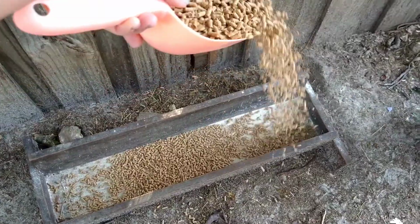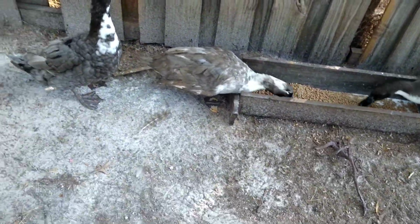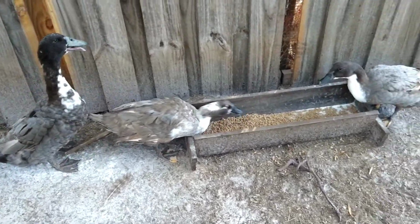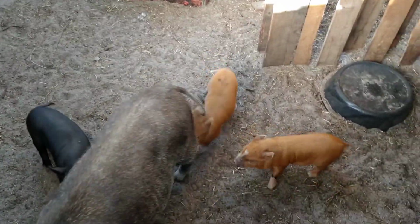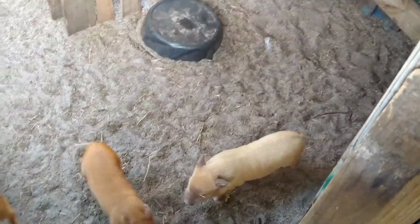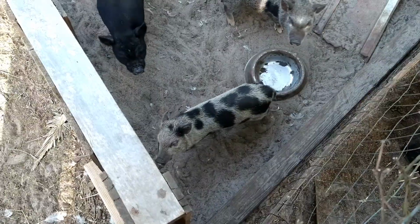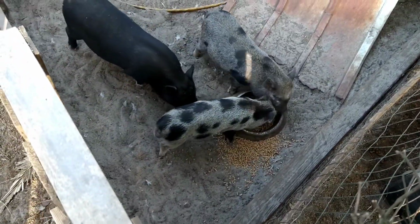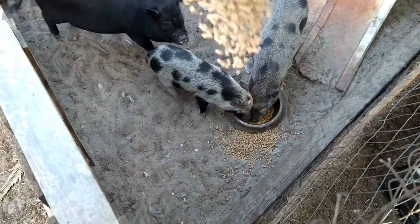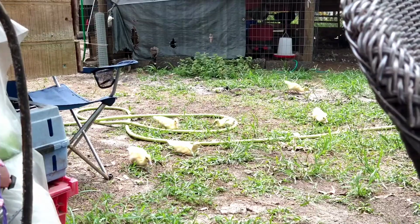Here are our blue Swedish ducks, also on the watch list with the Livestock Conservancy, and of course another breeding project of ours. And of course here's Mama with her babies. She's a mini pig, and she had 5 babies, but unfortunately one of them didn't make it. These are our Julianas, also a mini pig. And just in case you're wondering, right there is Peanut thermal bombing.